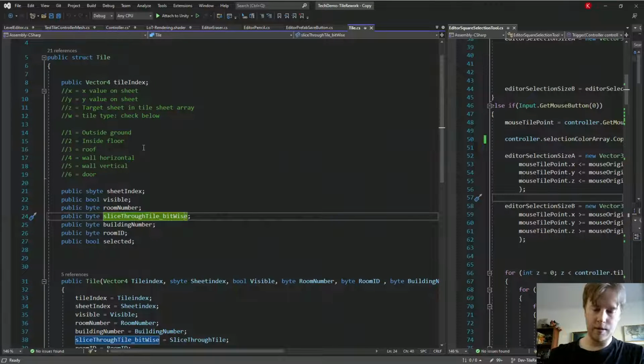That way it can show how it's going to affect the selection that's already there. But it has to be updated every time, every frame, or at least every time it moves a tile, because otherwise you can't do it.